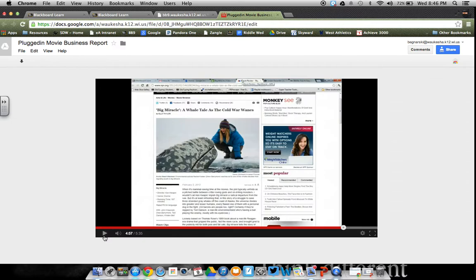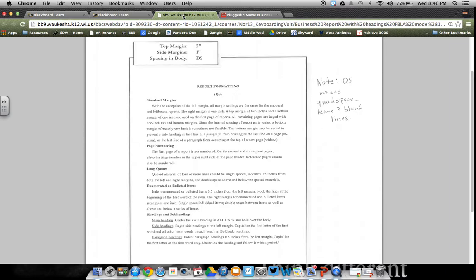Let's see here. Anything that I need to cover? We're going to make sure that we do this assignment in Word, just like we wrote our letters in Word, and then make sure you dump that into your Google Drive when you're finished. I really think that's probably it. So you're going to go out and find a movie that you've seen. It could have been a few years ago, it could have been very recently. Look it up on Plugged In, and then look up one more critic's review, give their review, and then also give your review on the movie. And just a quick conclusion there.